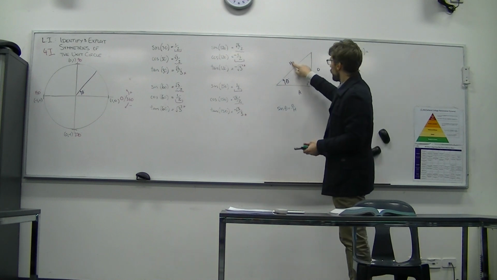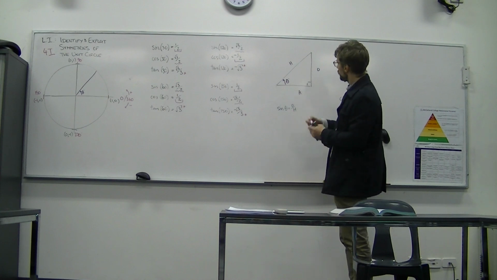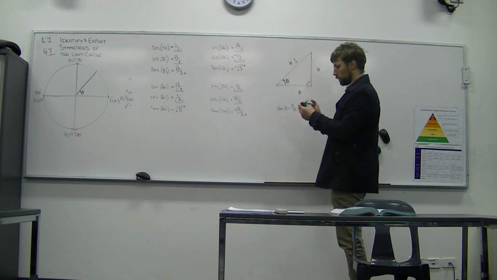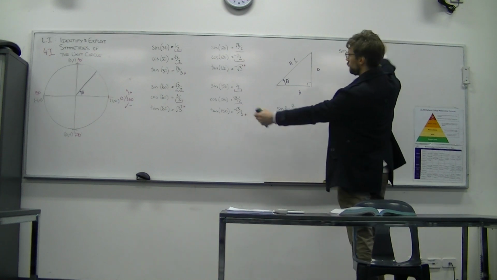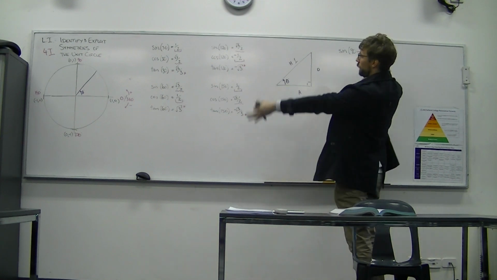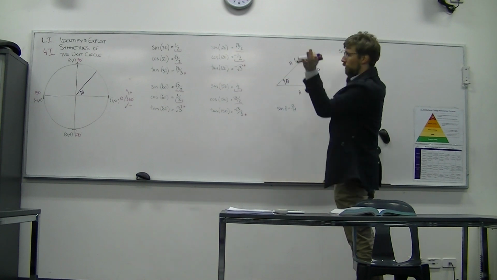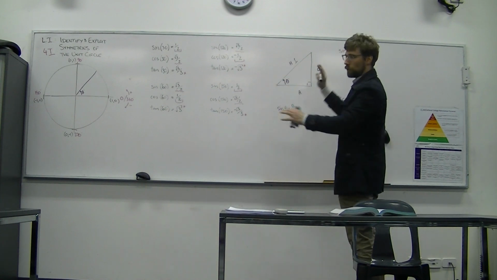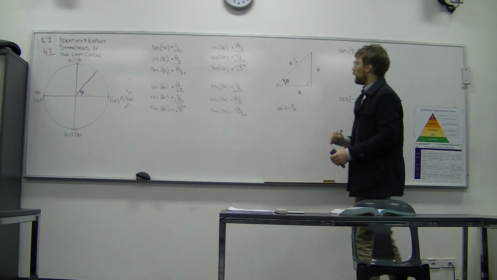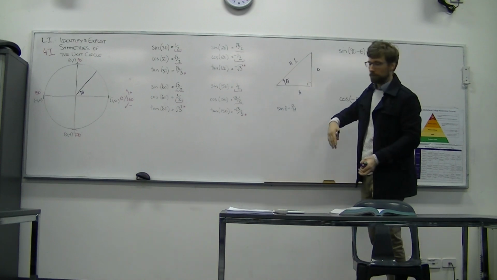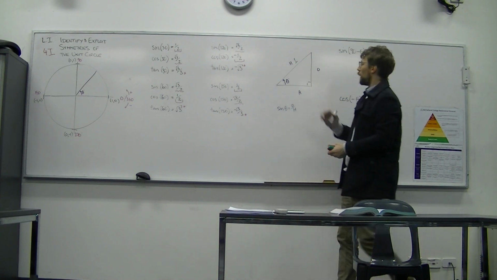I'm going to say that my hypotenuse from now on, I'm just going to pick that that is a length 1. So it doesn't matter how big my triangle is, I can always just go, well, whatever the hypotenuse is, I'm going to declare that 1 unit of some description. Doesn't matter if it's 6,843 millimetres, I'm going to call that 1 unit. And then I just have to resize these accordingly. So I'm always just going to call that 1.